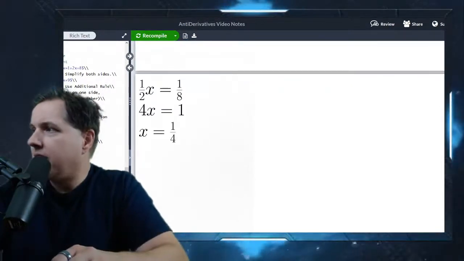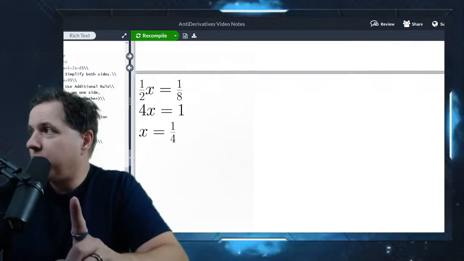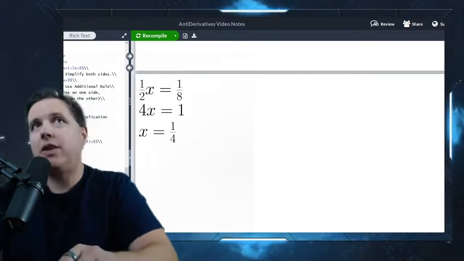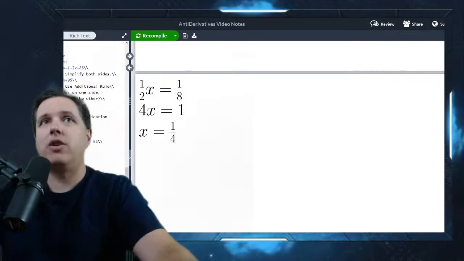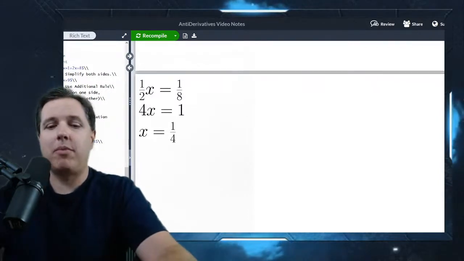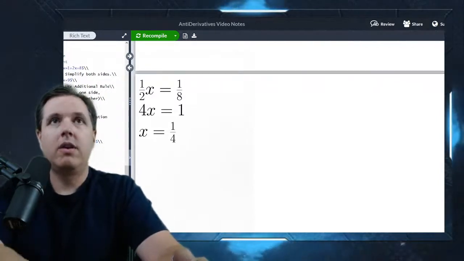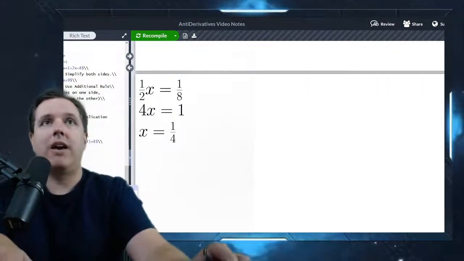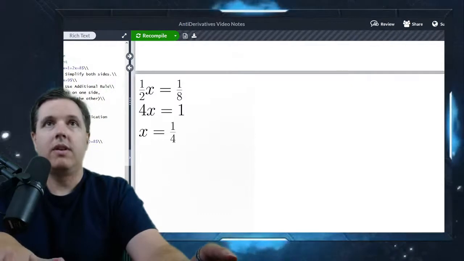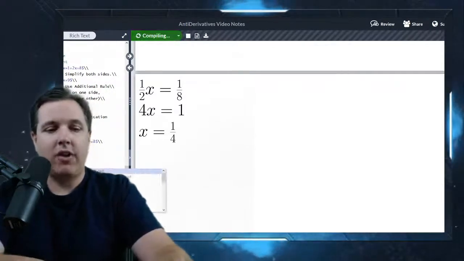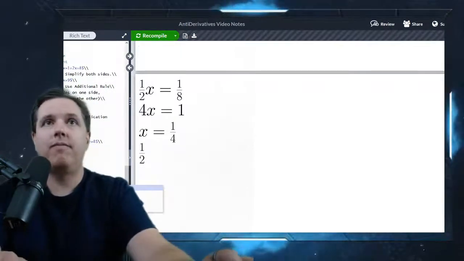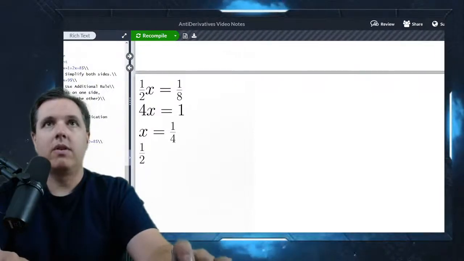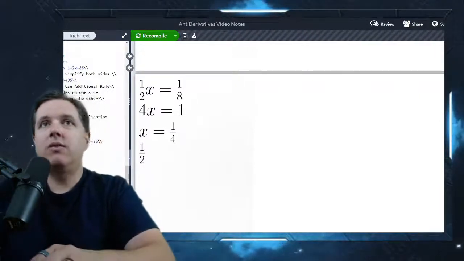And let's check it. In order to check it, we have to multiply fractions. Some of you may not have multiplied fractions in a while. Hopefully you did in chapter 1 and kind of remember how that works. But let's just remember. I want to check this, so I'm going to have a fraction that is 1/2, and then I'm going to plug in my value for x, which is 1/4. And I want to know, what is that equal to?